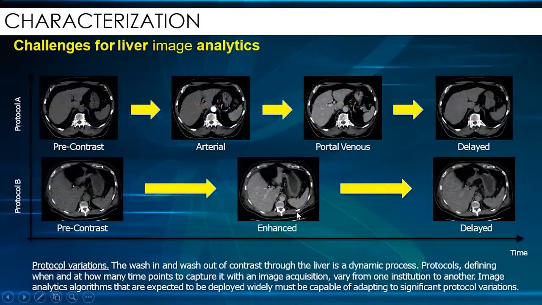But regarding the interpretation of the disease, don't forget that one of the most important limitations for AI software is the acquisition protocol, because we know that in most centers we use different acquisition protocols according to the different focal liver lesions. And these approaches are not only for CT scan, but also for MRI analysis. And therefore, if we want to obtain the same kind of results, the same high diagnostic accuracy, we need to use the same routine acquisition protocol to increase the efficiency of the software. But we know that it's not reliable from a clinical point of view in most of the cases.